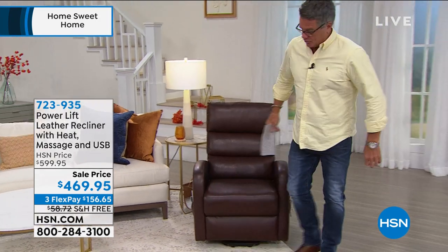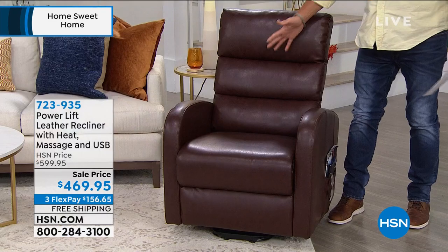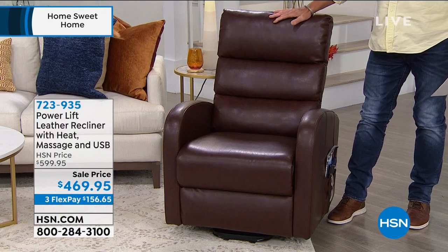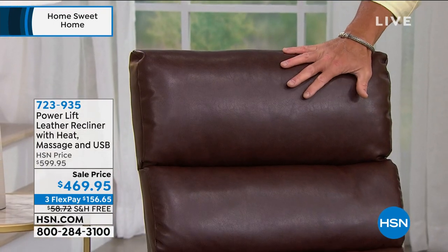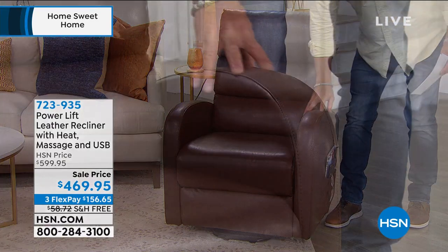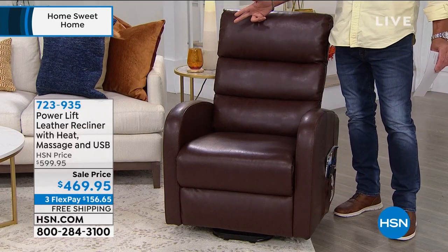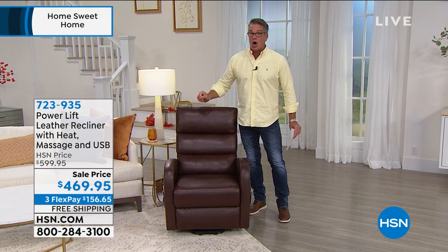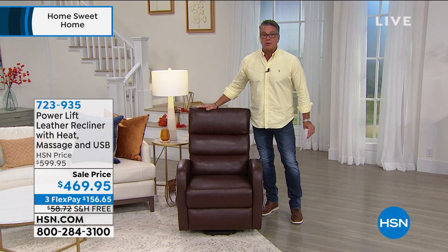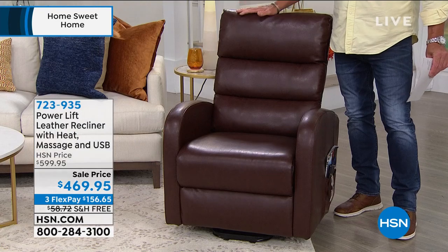Before I get all cozy and turn the massage on — you've got three jumbo upholstered pads behind. Look how beautiful it is — it's a real club chair. They didn't overdo it; they made it look like a real beautiful leather club chair. It's padded all the way around with beautiful stitching that goes all the way around the front and back. And that price — it's not 599, it's on sale, $130 off today. If you have parents or grandparents who've always wanted a beautiful power chair, this is the one. It's about a third of the price of regular chairs out there.